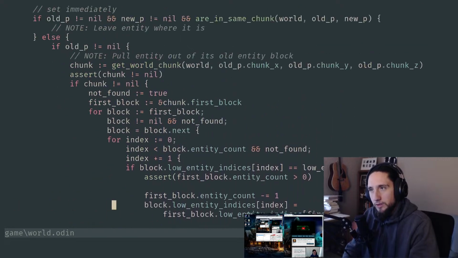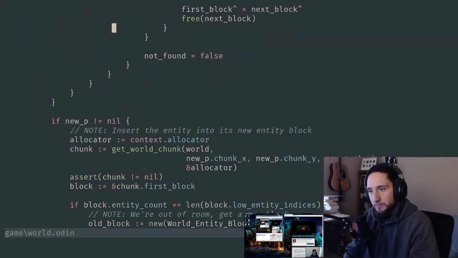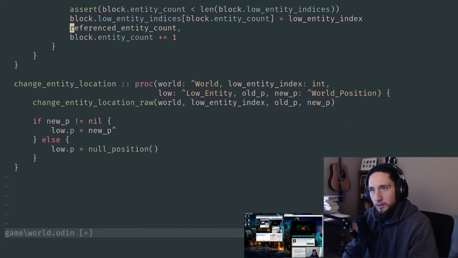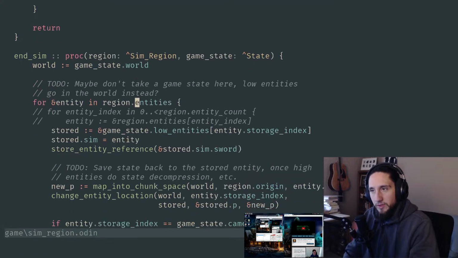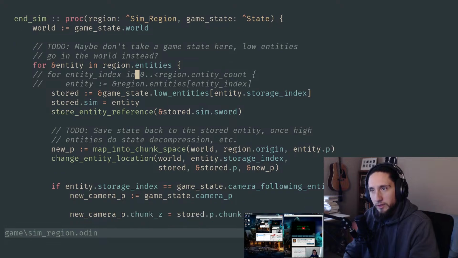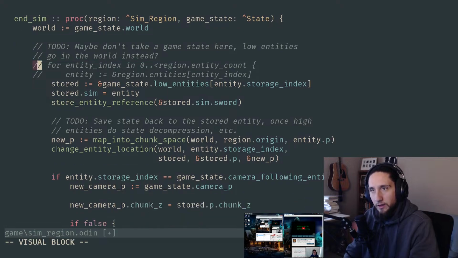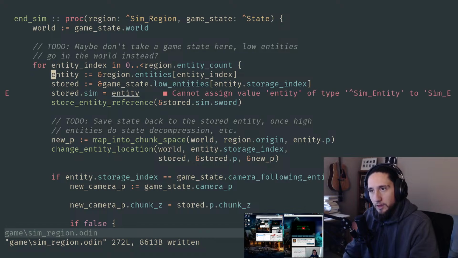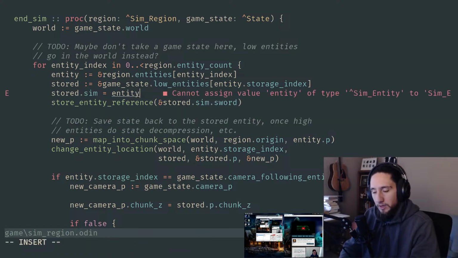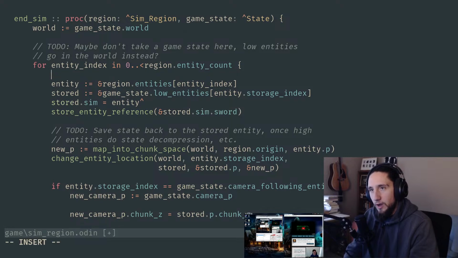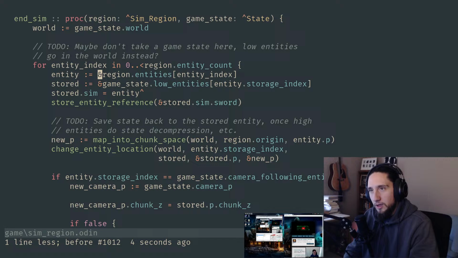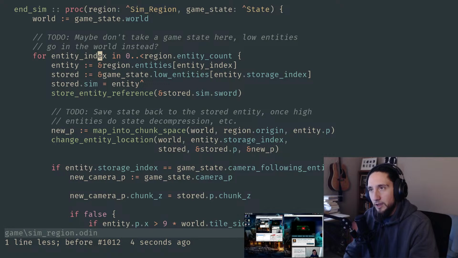But long story short, I saw that and thought that basically looks like the same bug. And down in the end sim code, we were doing the same exact thing. So it really was the exact same bug. The fix was getting rid of that and taking out the entity at that index in the loop, rather than just pulling the entity straight out of here. We could say, if we're at an index greater than the total entity count, then we break the loop. But I just think that's not an elegant way to handle that, right?